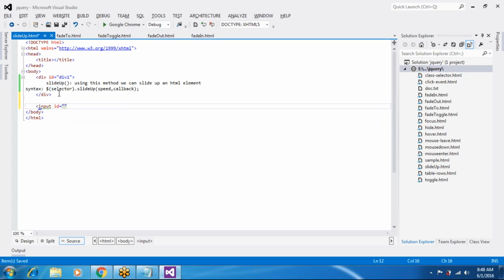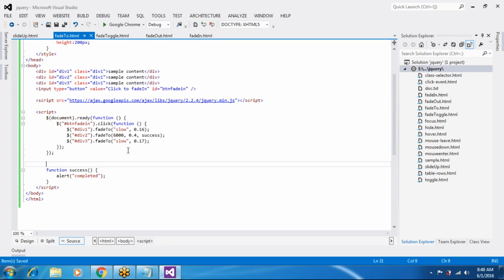ID btn up and value slide up, and next, okay, copy this.